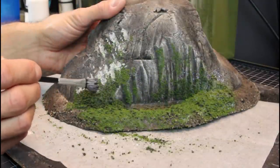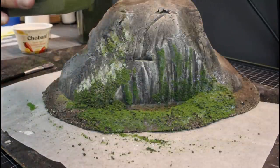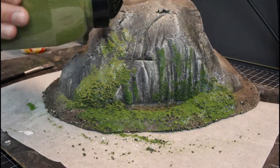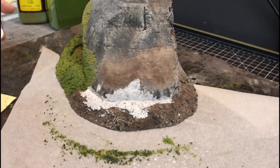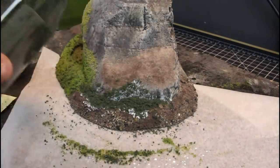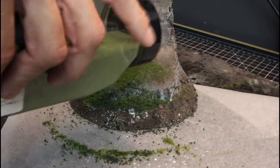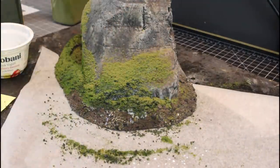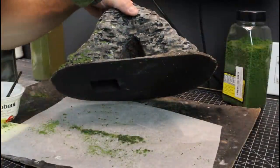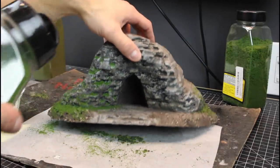Again, we're working in layers here too. So as you can notice, I've got some really dark flocking that's on there. Now I'm going to a lighter and I'm just going to let it fall naturally into place. You can kind of picture what this would look like if I just left that dark green on there. You can see I'm actually doing three different colors here. We went from dark green to medium, now to light. And make sure to get a little bit in all the nooks and crannies of all those tiny little ledges as well.